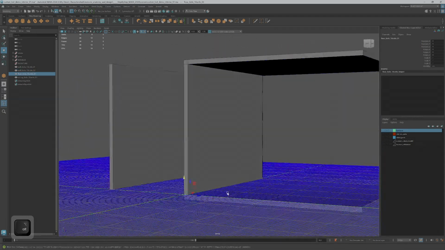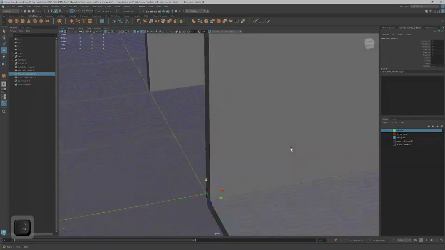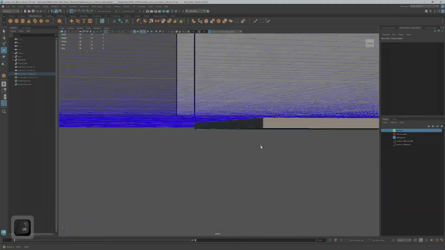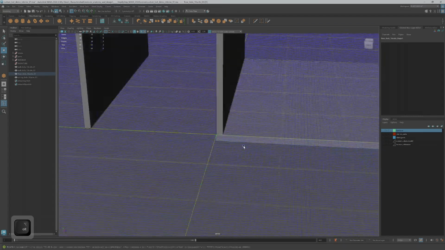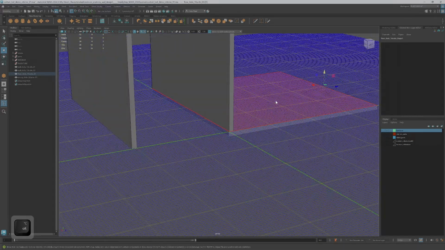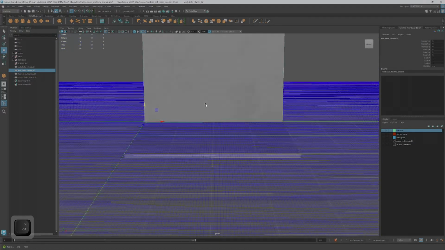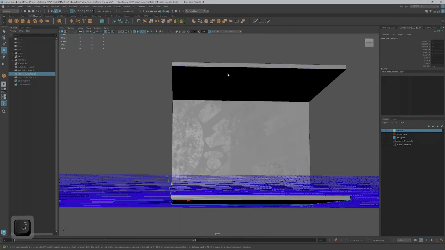And I could do the same thing with the floor. However, I like to keep the floor's face right at 0, 0, 0 world space, so that way I don't have any problems with walking across the surface for animation or foot toe placement, things like that. So that is how to make a wall, floor, and a ceiling.